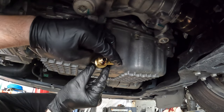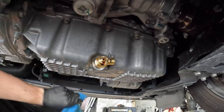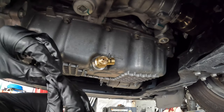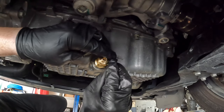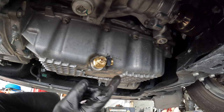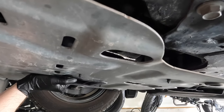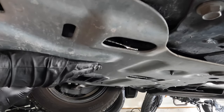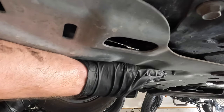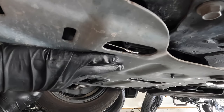And then when you're done, just close the valve up, wipe it off, and put the clip back on. Just like so. Now it's installed. Now let's see if the shield is gonna fit with the Fumoto valve on before I put oil back in. And as you can see, the shield does fit with the valve on. So now I'm gonna go ahead and put some oil in this thing and see if we have any leaks anywhere.